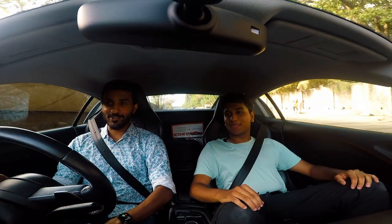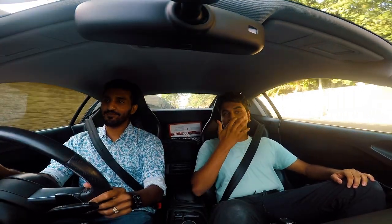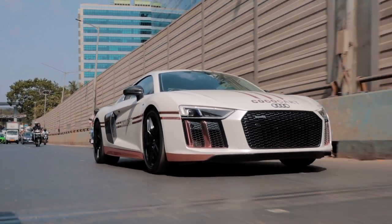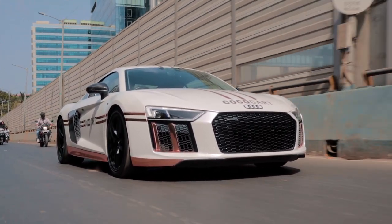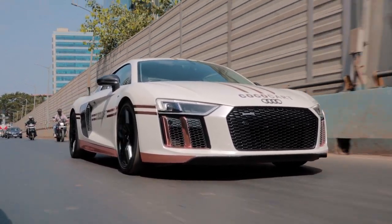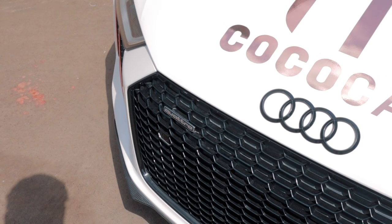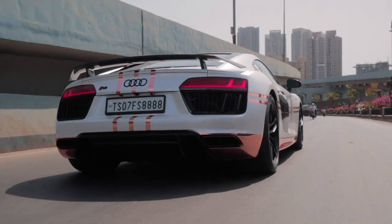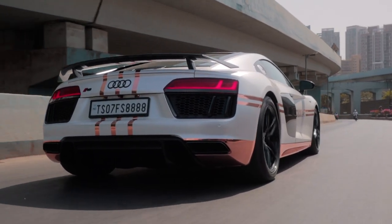That was pretty quick! That's the thing — naturally aspirated motors, the feel and everything is just different. Over 650 horsepower from a naturally aspirated V10 motor. As Chetan said, Super Chips and CS4 Performance are developing a 700 BHP tune for this R8. A carbon fibre intake may also be ordered for the car. And the best part is, this isn't even scratching the tip of the iceberg when it comes to the R8's capabilities.